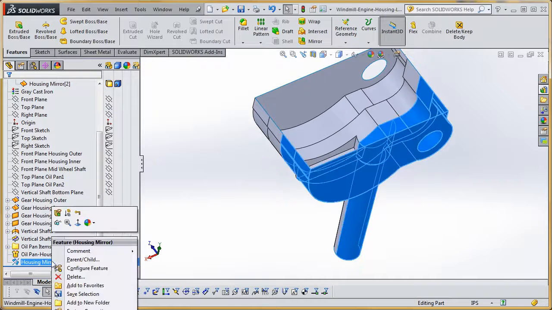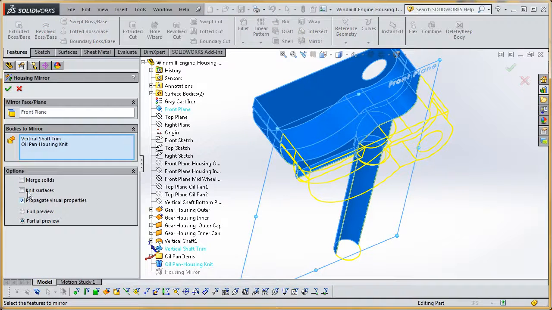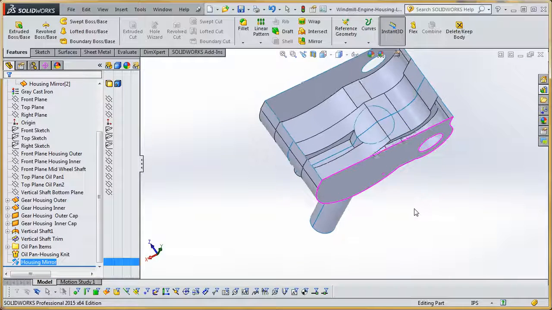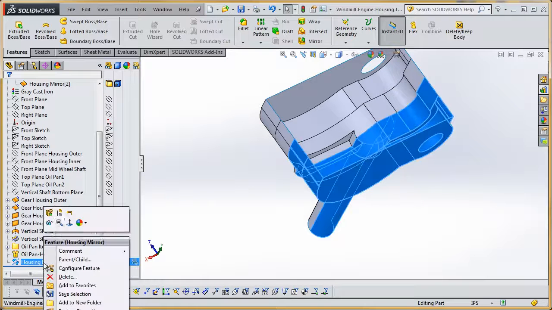What we could do is right-click on this and go to some of the additional options in here. We can go to merge our solids. Essentially what that means is merge our bodies, our surface bodies. We're going to take these co-radial and coplanar items that are in here and merge those together. So to see what that looks like, if we go to the green check mark, it didn't really change anything. So let's try that again.